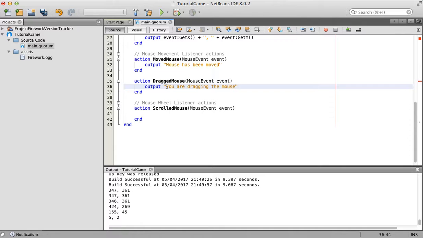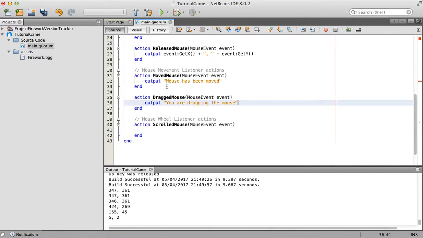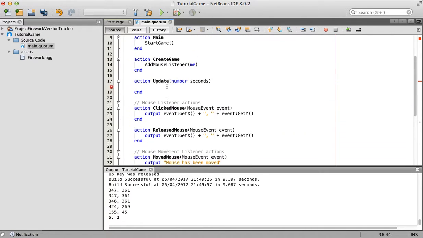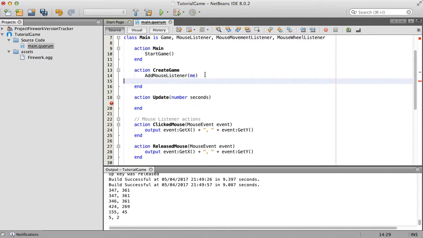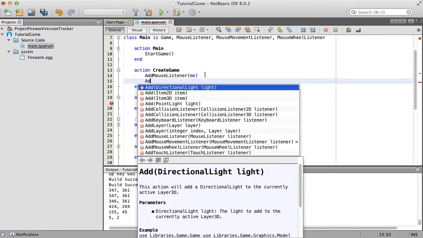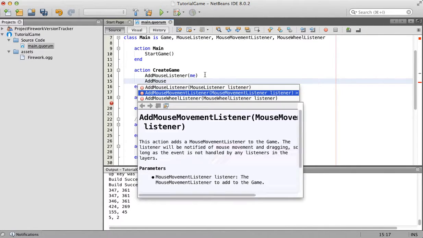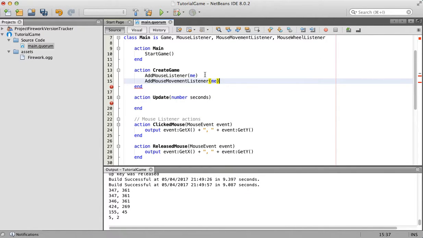Alright, so now that we have that, we can go ahead and call the add mouse movement listener. We can do me in there as well. So save that, build it, run it.